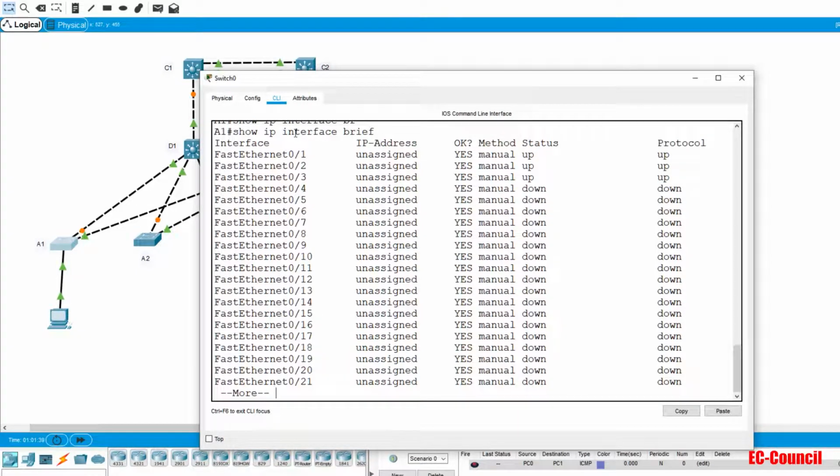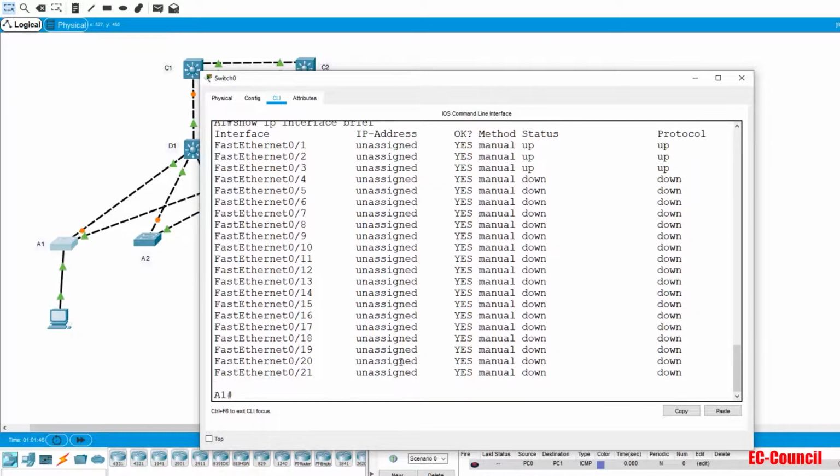And currently we have FastEthernet 0/1, 0/2, and 0/3. Okay, so we're in a little situation.